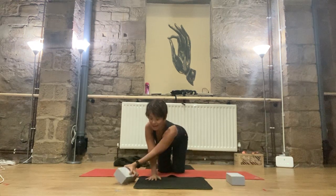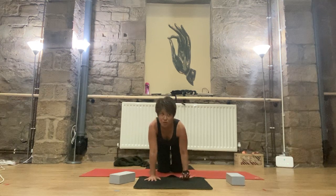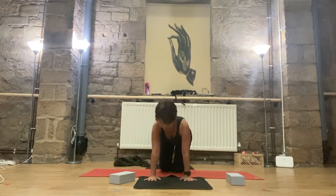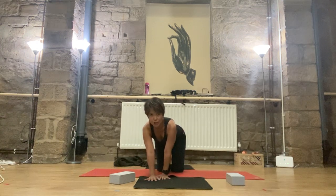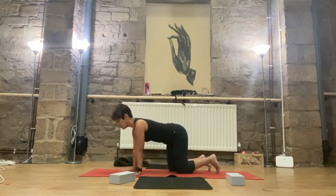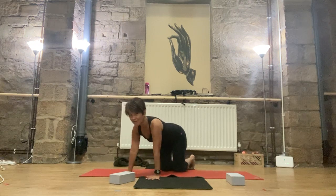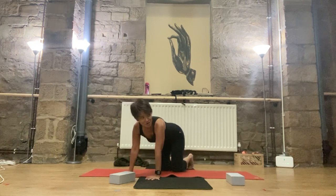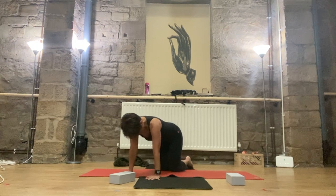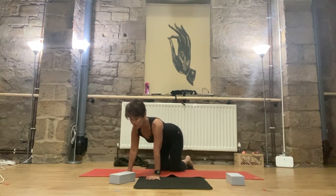Right, we're going to come back onto our hands and knees, and we're going to do another little exercise, and this is great for your buttocks and your hamstring, right? I'm going to turn sideways so you can see, you guys have seen me do things like this. Sorry, that's not sideways, that's bump to your face, not a good look. So make sure you've got your knees underneath your hips and your wrists underneath your shoulders.